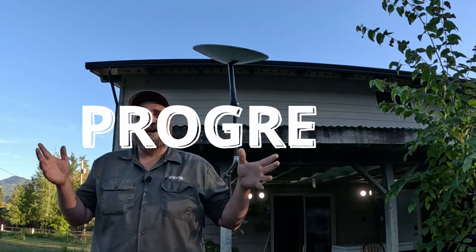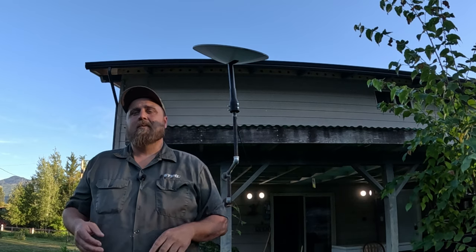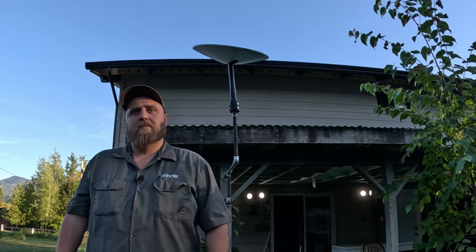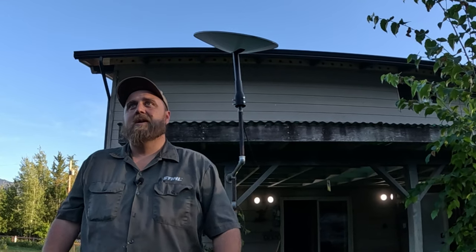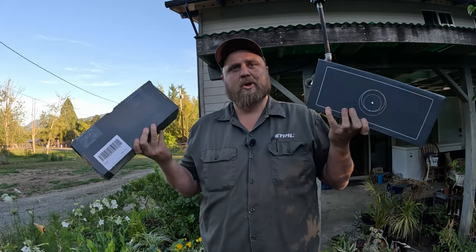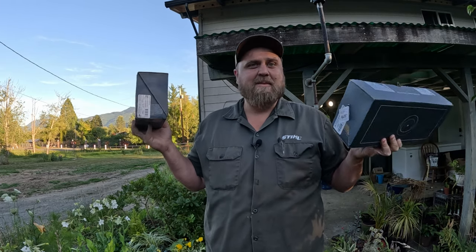What we're talking about today is progress. We were a beta tester for Starlink and they sent me an invite to try out their new Generation 3 router kit. We have the Generation 1 router — it's not the best. They said, hey, you want to try out the new Gen 3 router? I said sure. They said cool, they're $200 bucks each. But you can buy two and mesh them together, or three or whatever. I was like, okay, I guess I'll buy two. So I've got two of them.